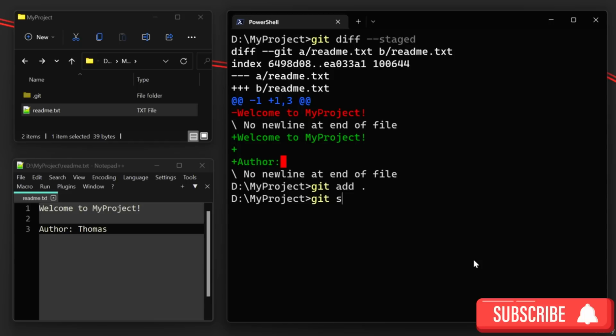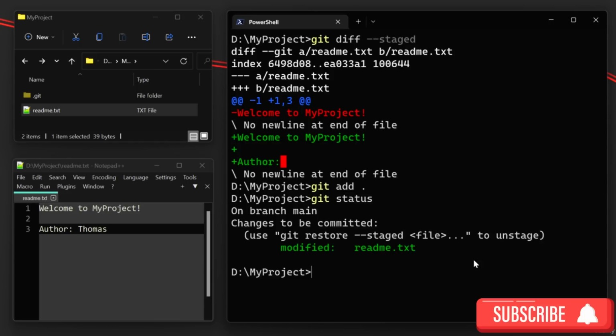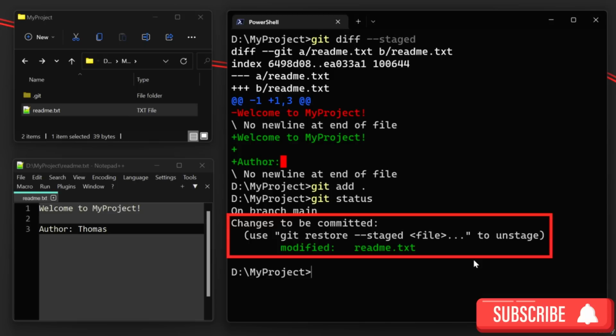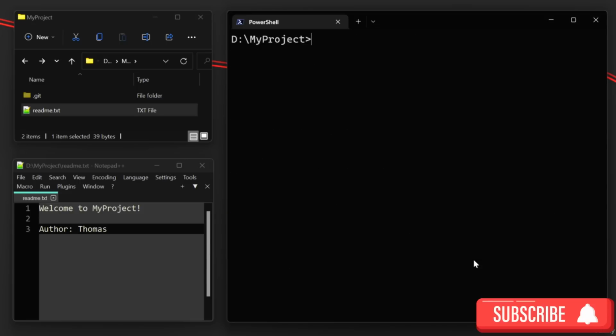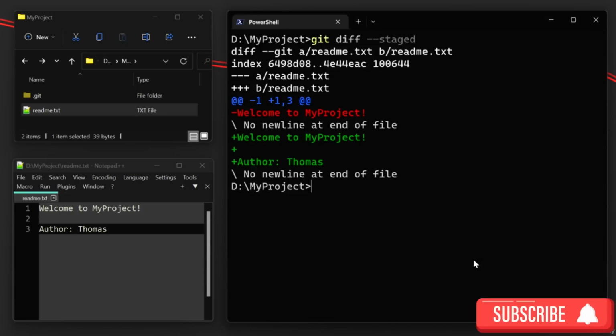And now let's type git status. Now you see we have the modified readme.txt file and all the changes are now in the staging area. This means when you now type git diff --staged, you can see that we now have author Thomas, which is exactly what we entered.